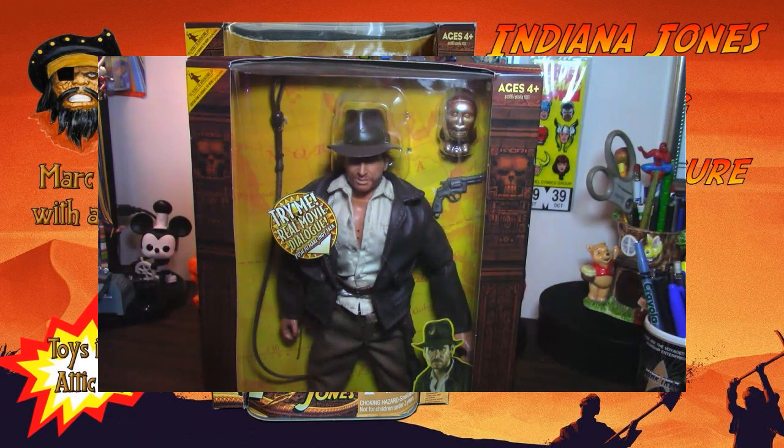But yeah, so Indy's got this try me, real movie dialogue, push to make Indy talk, and it doesn't also mention that his mouth moves. But yeah, he's got some really cool clips from the movie that cycle through. So we'll play some of those for everyone. And really, it was one thing that's probably the best feature in this figure. But let's check out some of the cool movie clips that this figure does when you push the button there.